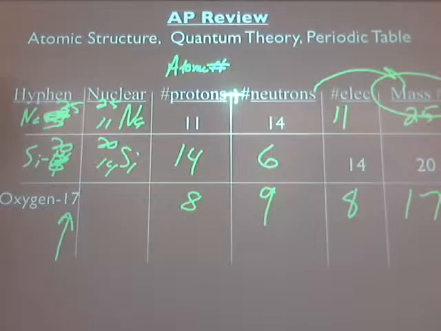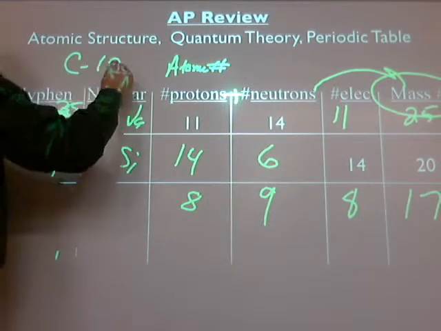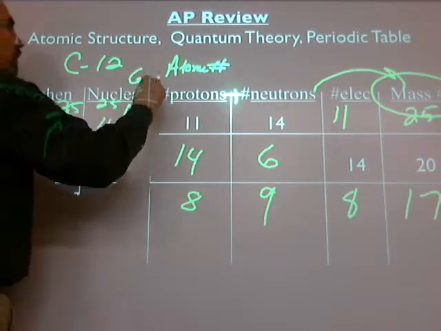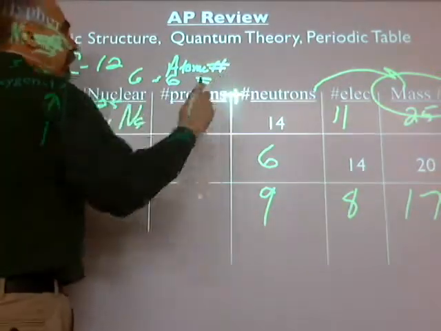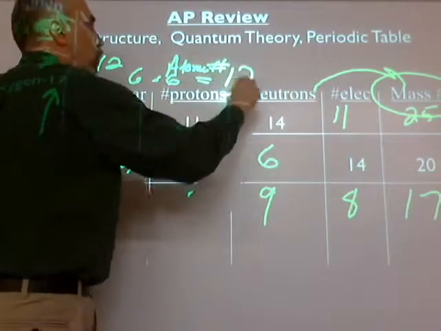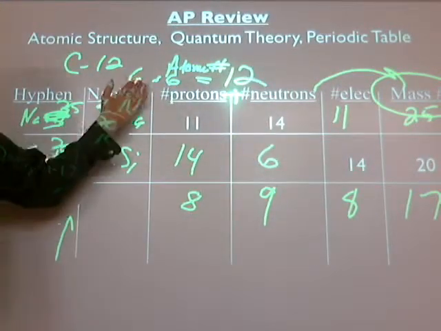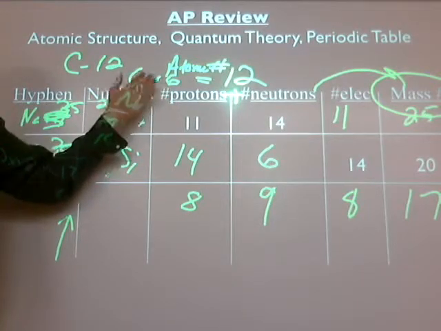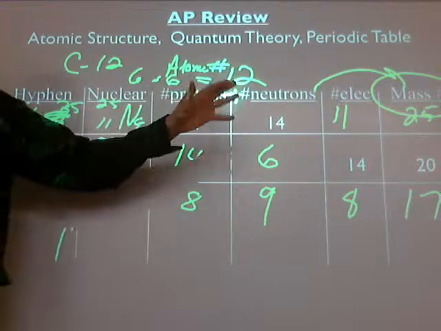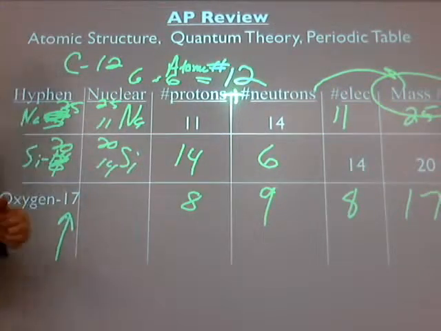By the way, the reason I chose carbon-12 is because, if it's carbon-12, how many protons and how many neutrons does it have? 6 and 6, okay? They made carbon-12's atomic mass and mass number the same thing, 12. So the approximate mass of any given proton or neutron is around 1. So you can pretty much tell the mass number is not going to be far off from the atomic mass. They're going to be pretty close together.